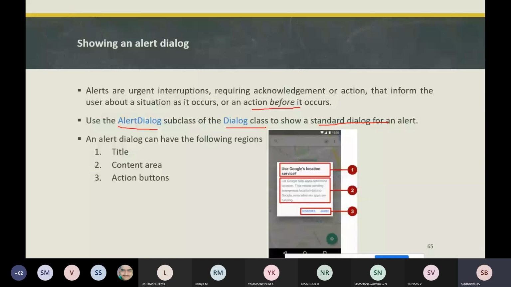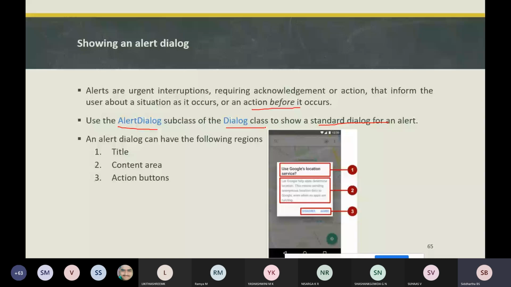The AlertDialog class allows us to build a variety of dialog designs.